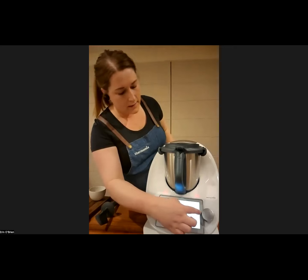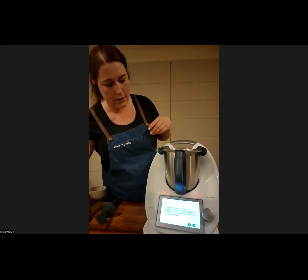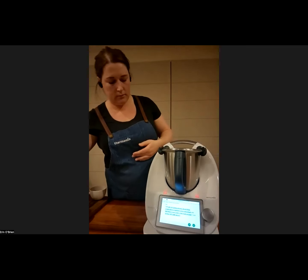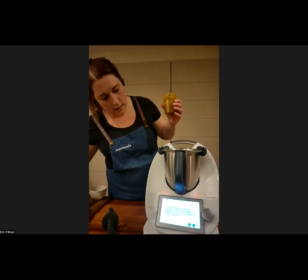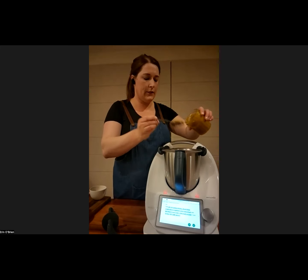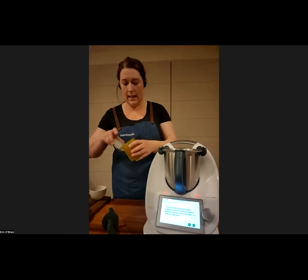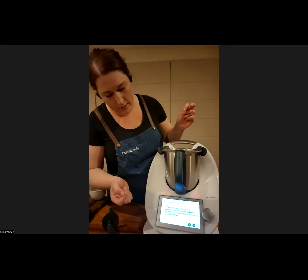All right, so then we're just going to next along, and now we're going to place in our chicken. So it's about 250 to 300 grams of chicken. I've already made that, so I'm just going to pop it straight in. 2 tablespoons of vegetable stock concentrate. This is the vegetable stock that you make with your Thermomix when you get your TM6 delivered. It's one that we make as one of the first things you cook with your delivery demo with your consultant. And that's another great money saver. And you know exactly what's in it as well, which is so important to us.